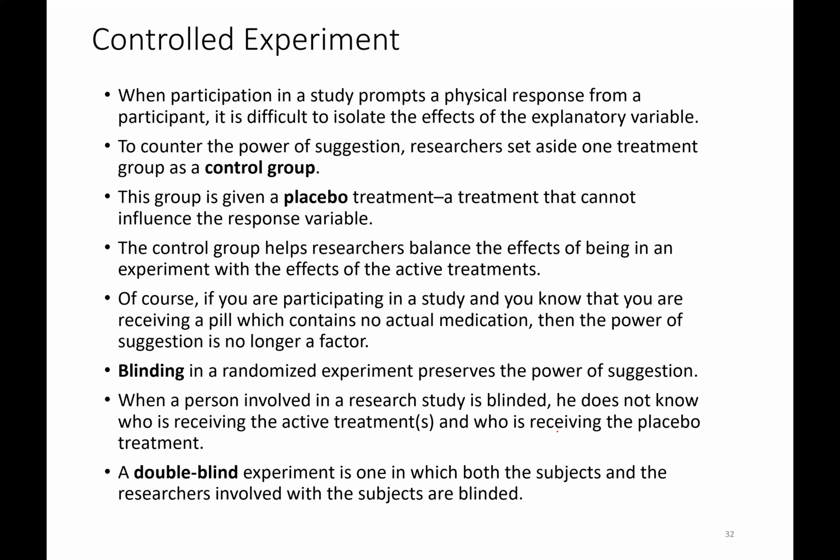A double-blind experiment is when neither the participants in the study nor the researchers know who is getting what. So somebody else is choosing which group gets the treatment and which group gets the placebo. The researcher doesn't know, so their data is not affected by any preconceived notions at all.